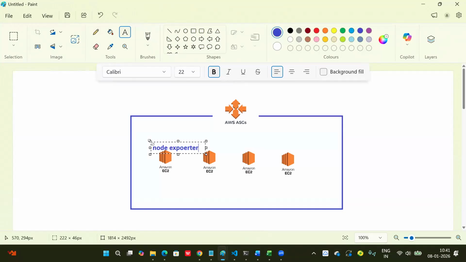User data is only for fixed things. Otherwise, if something changes, you have to delete and create again and again. So the things that are variable, whatever is not fixed, we have to take care of after creation of the servers. So node exporter is there.